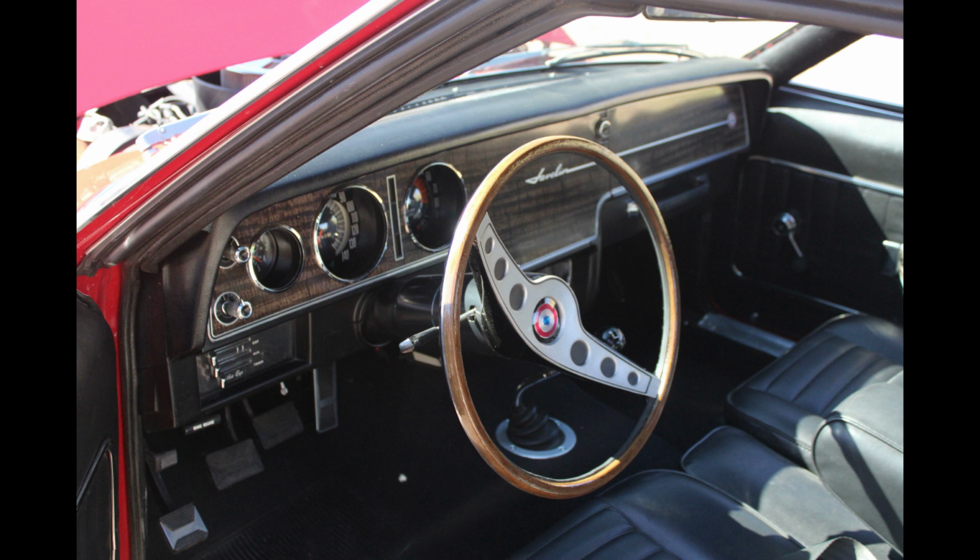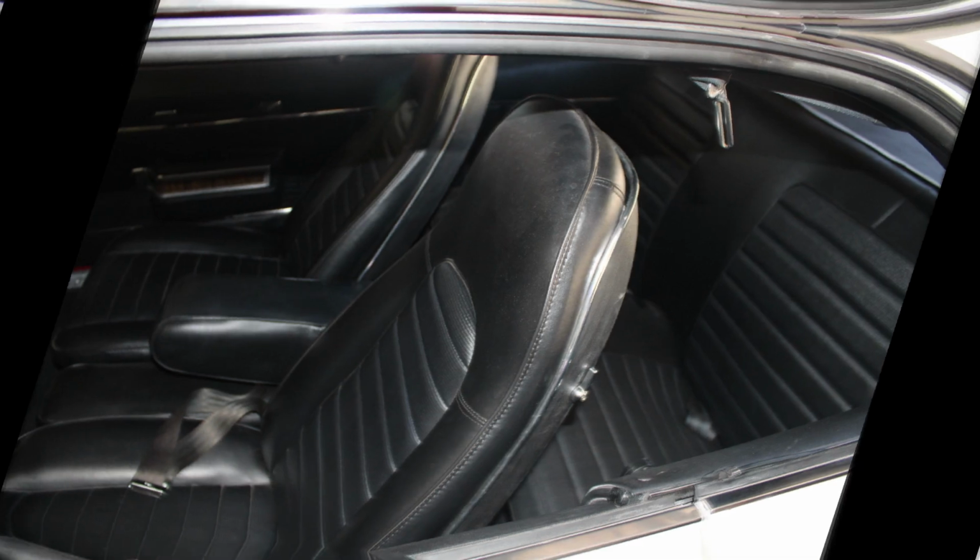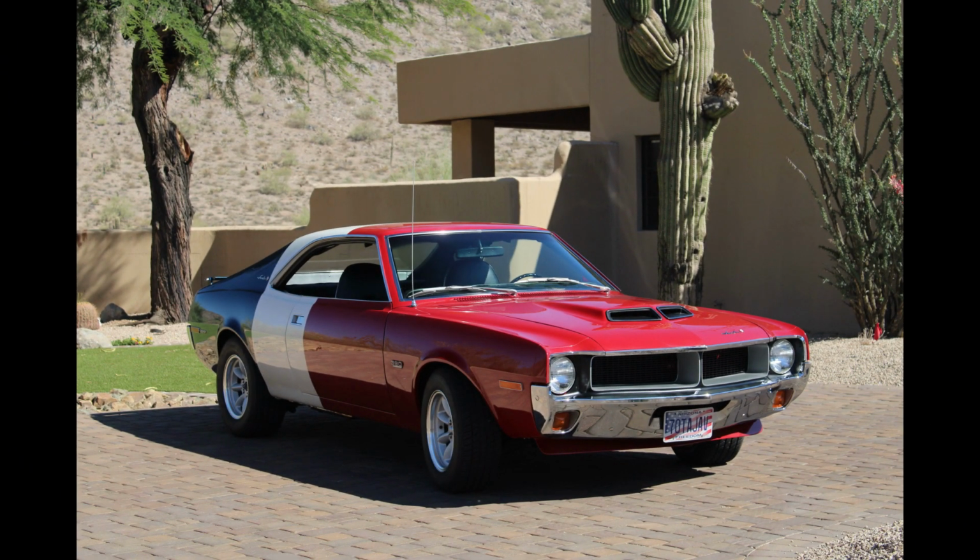I took a half a coil out of the front springs on the car to drop the front end down a little bit, and then I had new heavy-duty rear leaf springs made, and they were actually too heavy-duty. So it had the back of the car up too high, so I put some lowering blocks on it. And as you can see in the photos in the video as it goes by, it's got a fantastic stance. And that car is basically sitting the way they were when they were raced by the Penske team.